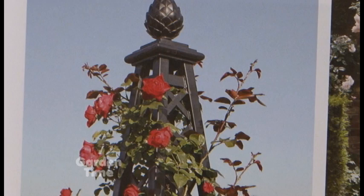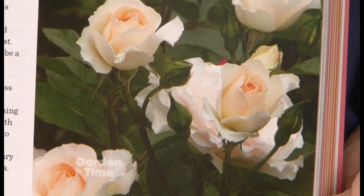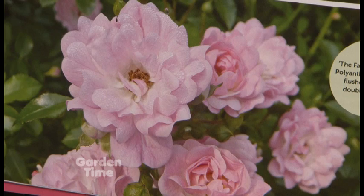Wow. It almost sounds too good to be true, doesn't it? Well, almost, but really these roses have been tested in public gardens, in various gardens across the country, and they really are the best of the best. Wonderful. So whether you're an old gardener or new, that would be a great book to give you some information as a starting point. Oh yeah, if you want roses and you want a rose that's not going to make you go out and buy all sorts of nasty chemicals, it's in that book.